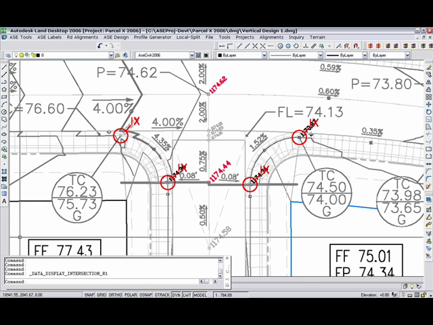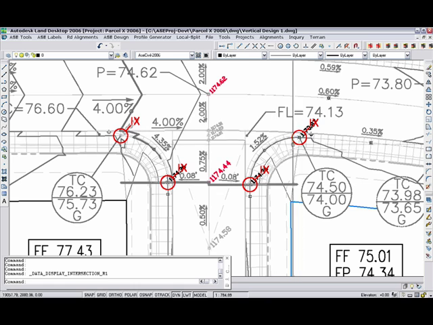When you need to define a vertical curve through an intersection, ASC handles that very easily. However, it's important as a designer or engineer to remember a key element in defining vertical curves, and that is that you can only have one grade break within the limits of a vertical curve, and that's the grade break used to define the PVI of the curve itself.